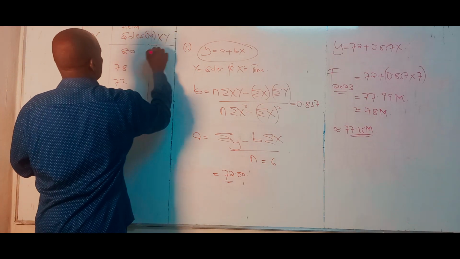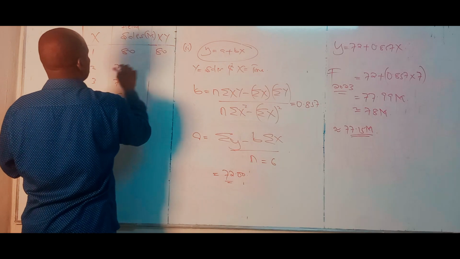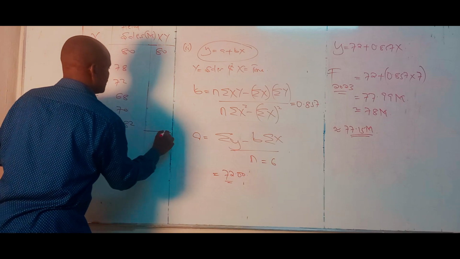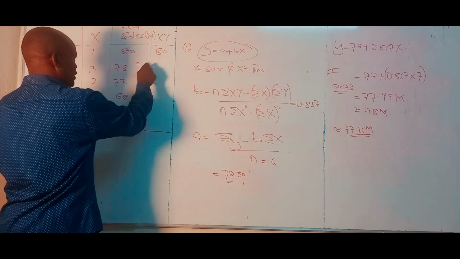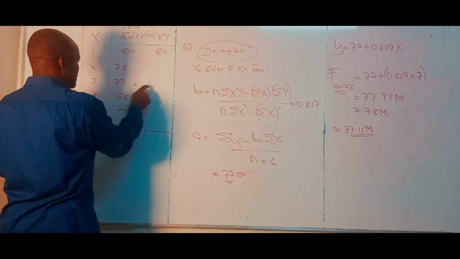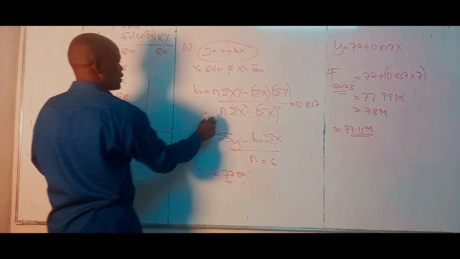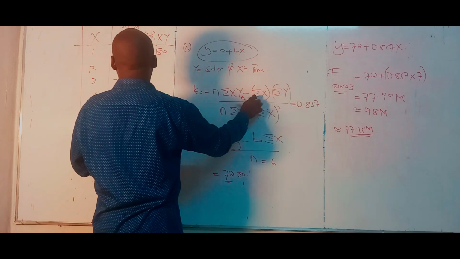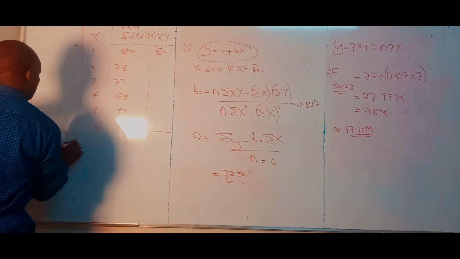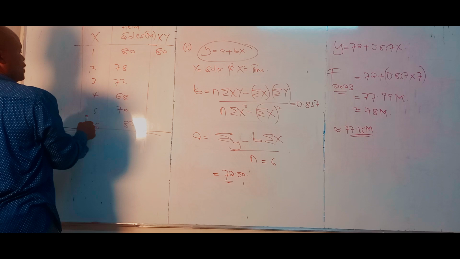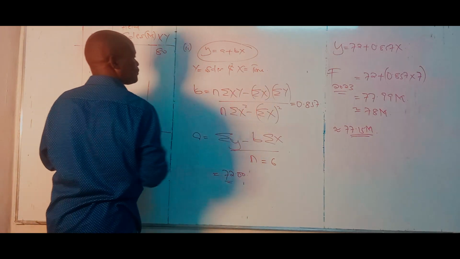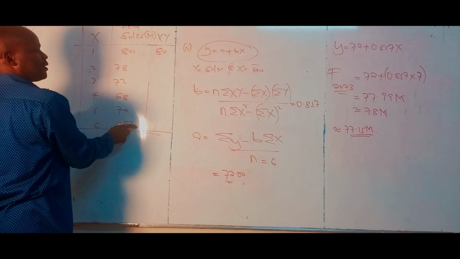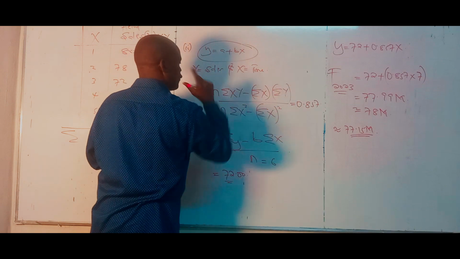So if that is the case, then I want to show you what those other ones should be. XY should now be this by this, which is 80, this by this, like that, up to here. 6 times 8, you write it here. If you add all the values that you get, this by this right here, throughout, that gives you summation of XY, and that's what you put here. Now, for the summation of X, you just add all this, and you put it here. Summation of Y is this. Add this, and you put summation of Y.